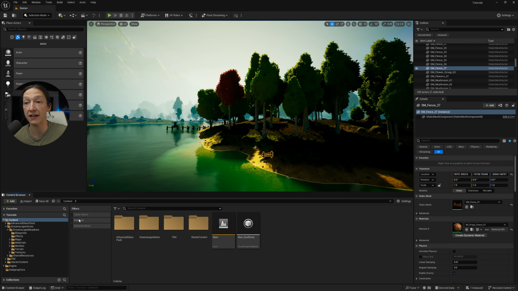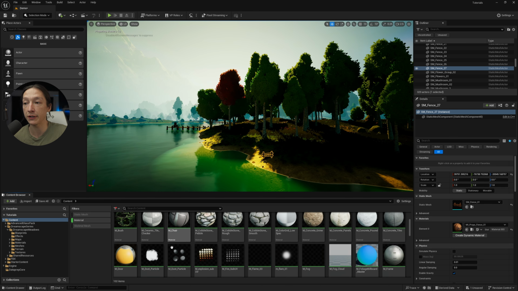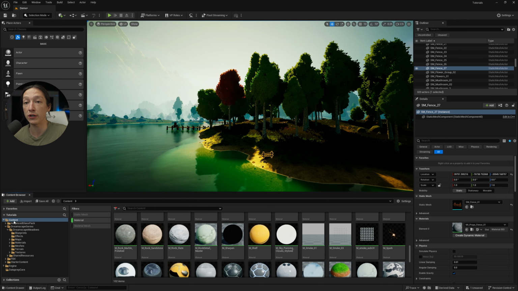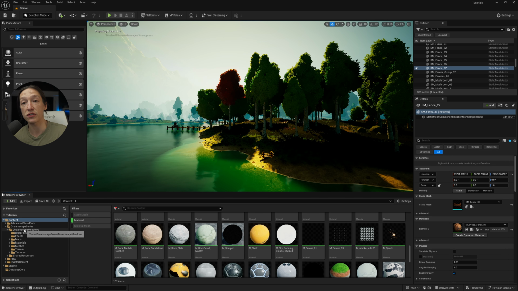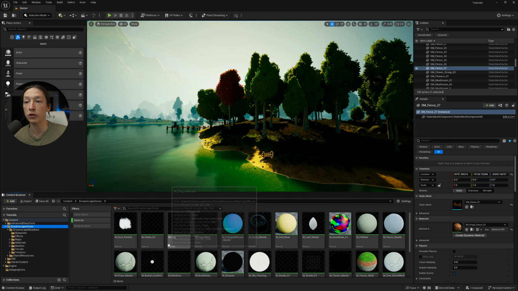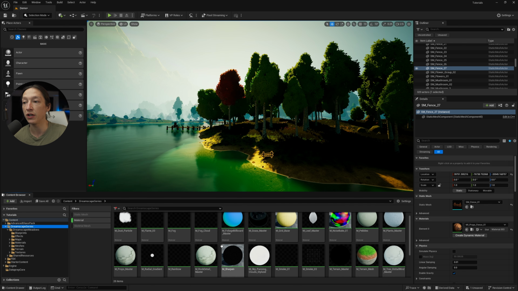But what if I want to access all of the materials and find that? Now, what's useful about this is that we are currently in the content root folder, but we can go into our subfolders and it will reduce down our selection based on our folder selection. So I can go to this Dreamscape series, and now under this Dreamscape folder here, we're going to look at all the materials that exist under this folder.